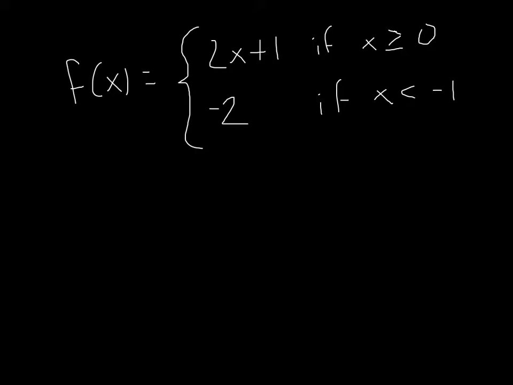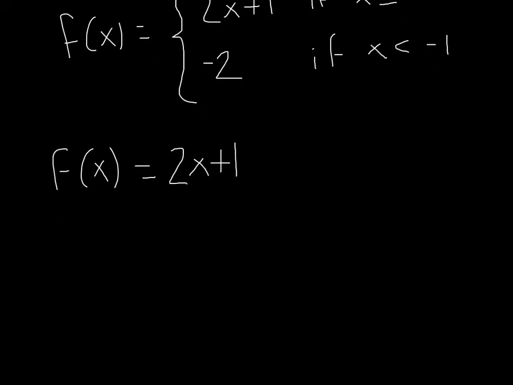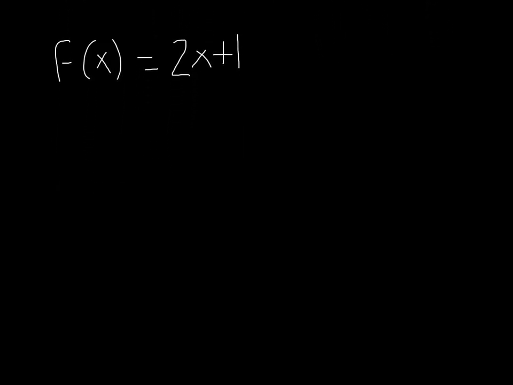So the way to graph these functions is to think of them as separate functions and then just keep the part that it tells you to. So let's do this one, f of x equals 2x plus 1. Well, this is just a nice little linear function. So we graph that first, and here's what we get. Then this has an intercept of 1 and a slope of 2, so we can graph this line right here.